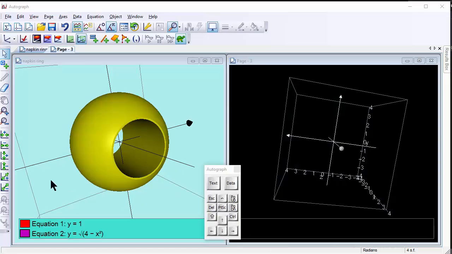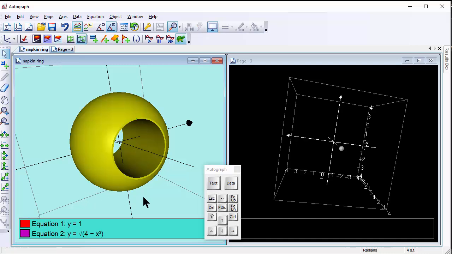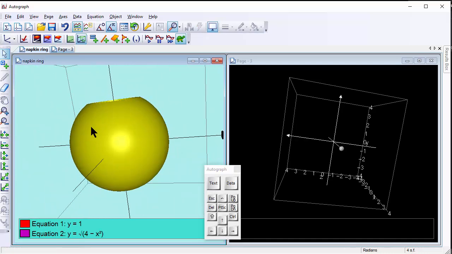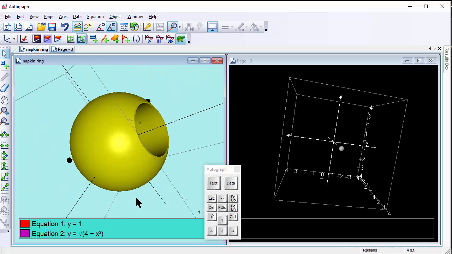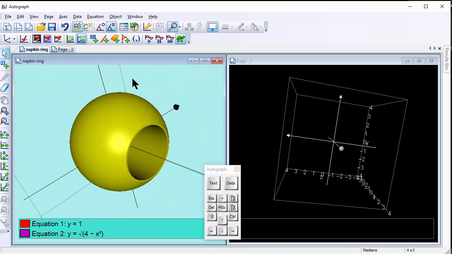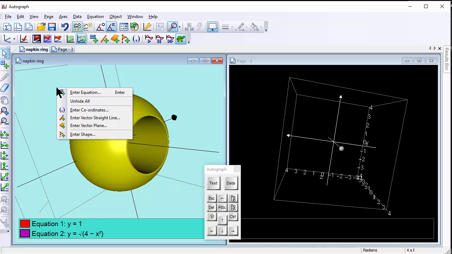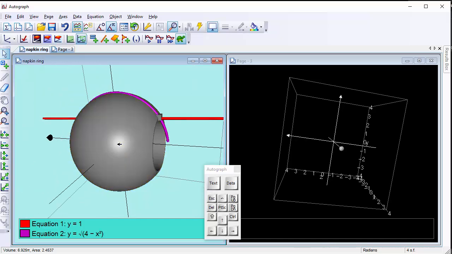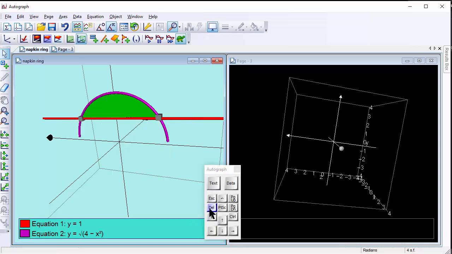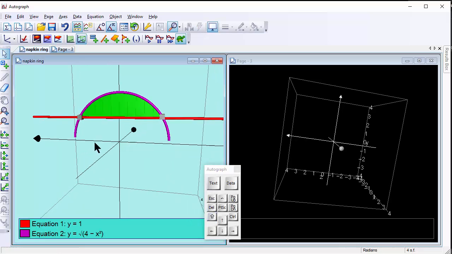Here is our finished napkin ring. We can select it, move it around, and look at it from different angles. It clearly appears to be a cylinder cut out of a sphere. Let's see what we've actually got here by doing unhide all. We'll select the volume and delete that. You can see that what we're actually doing is this D-shape here is an area which we're rotating about the y-axis. So that's the sort of mechanics of it.